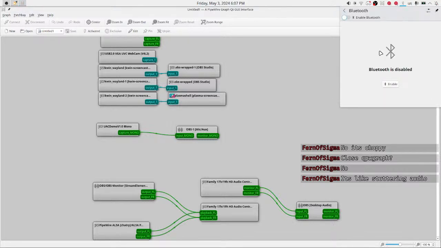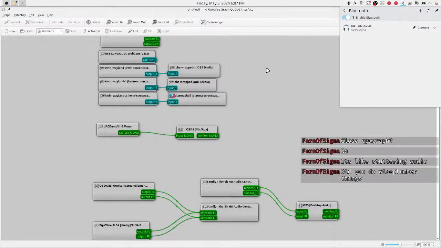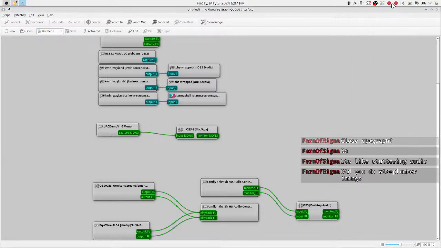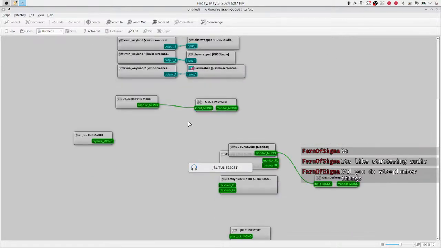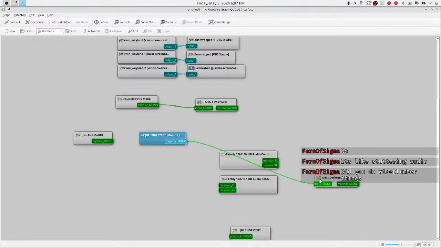I can try monitoring it. I mean, I've installed it using Nix and uninstalled it using Nix. Okay. Now I can hear.